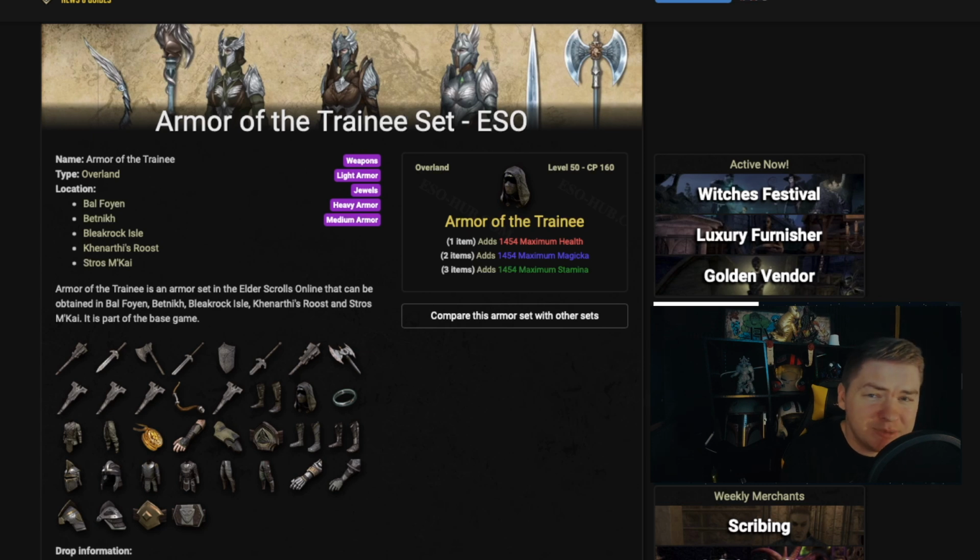And Trainee is the perfect one-piece set because it gives you 1454 health, and literally everybody needs some health. Now, if you're a Magicka build, sometimes you'll build in the second piece so you can have additional Magicka, because two-piece 1454 Magicka is pretty good.